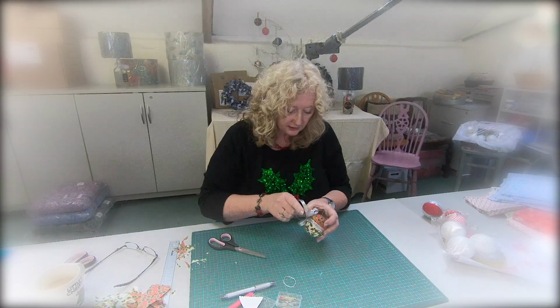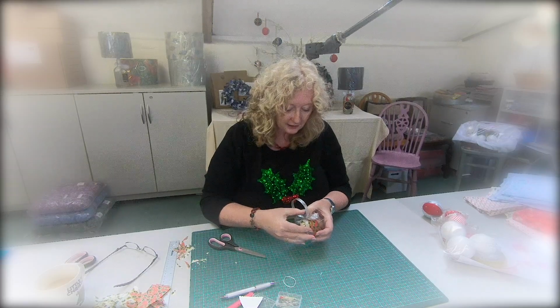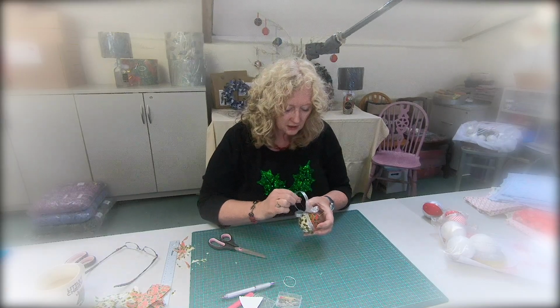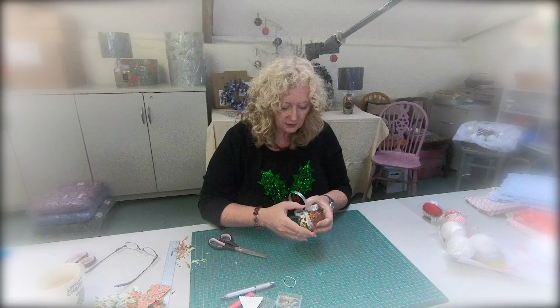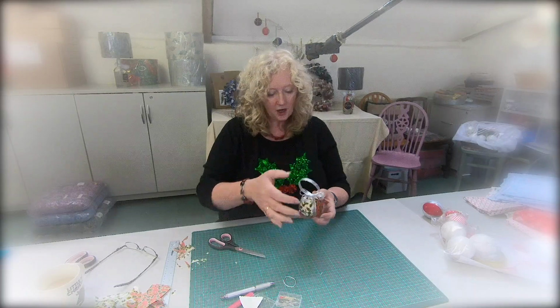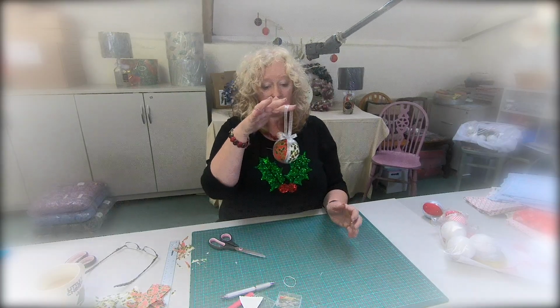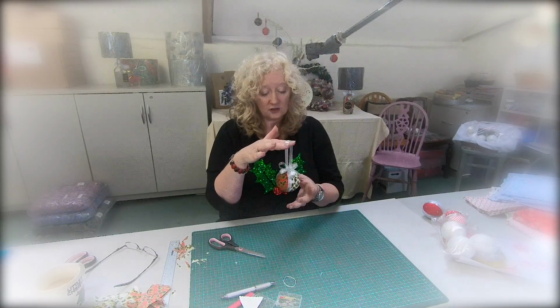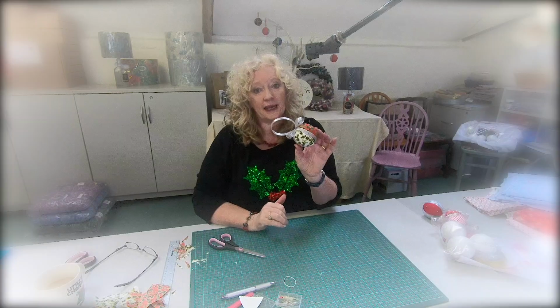And I'm just going to leave that final pin slightly sticking out. Or actually, no, I'm going to push that one in just because I've created so many loops. I will add the beads with another pin later. Okay, so I have now got something that looks like a Christmas bauble. So I've got all my pretty loops at the top, and I've got my temporary pins sticking out at the side.